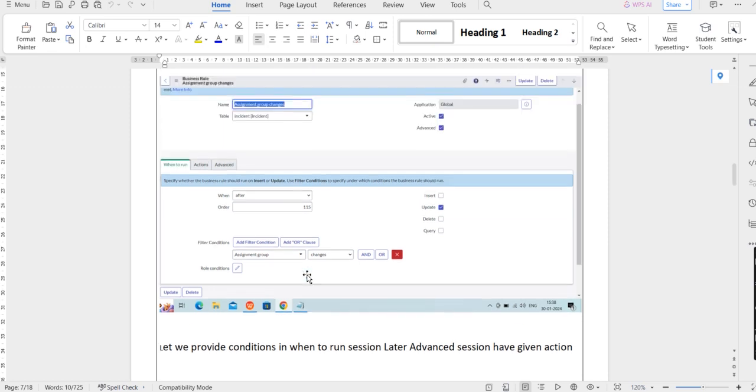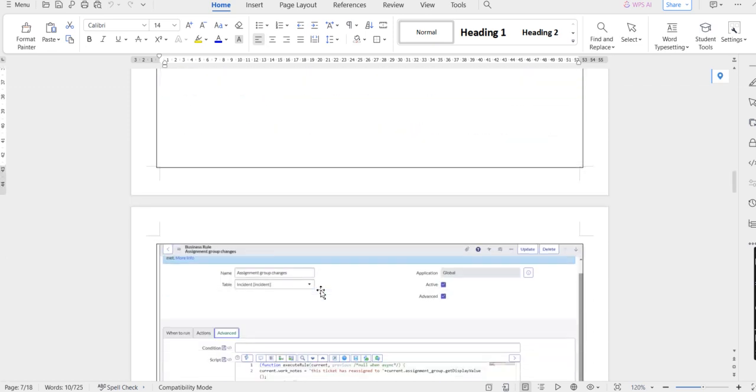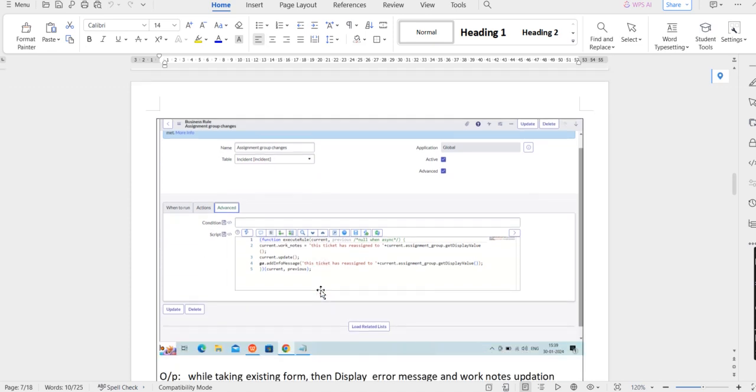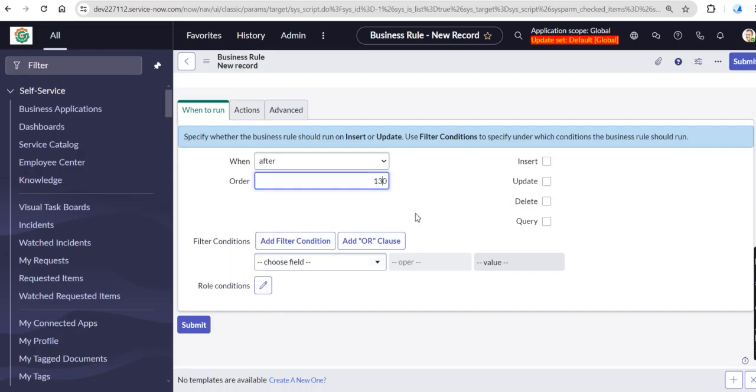So that is the assignment group changes. So that is there. So that is the update point of view.